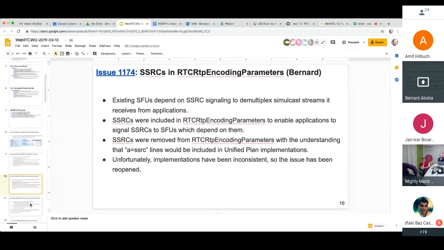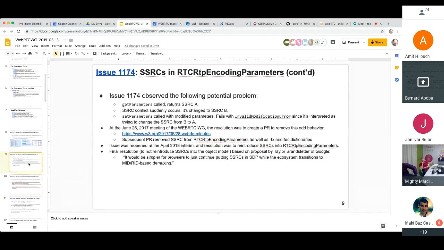Bernard, can I ask one question? Just on goals, is it a 1.0 requirement that this work with legacy conferencing service? Well, in the current state, you can't. The implementations are different enough that I don't think you can claim that either the API or the protocol interoperates. That could result in removal of the entire simulcast material from the document, because we wouldn't be able to meet the PR requirements for interoperability of the W3C. So basically, we could fail on this issue.